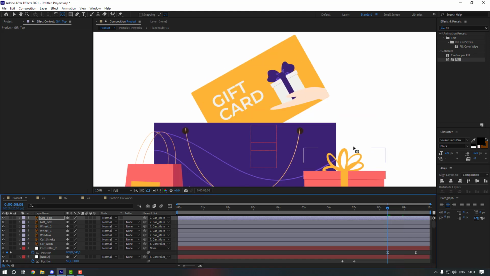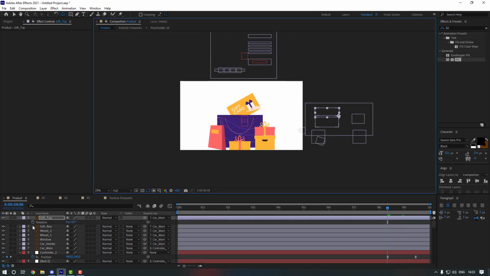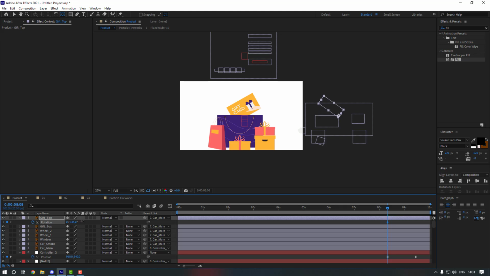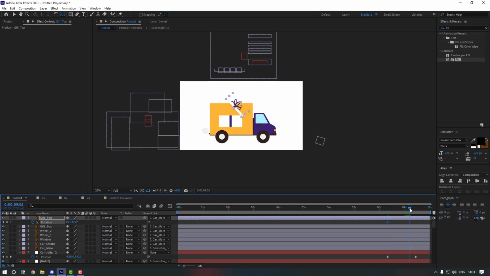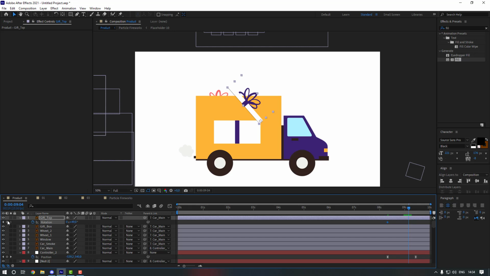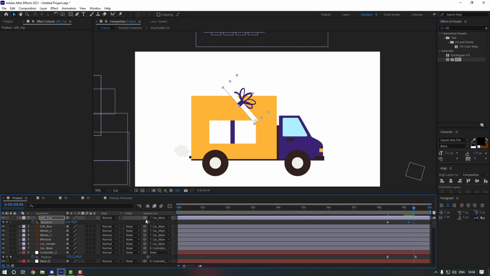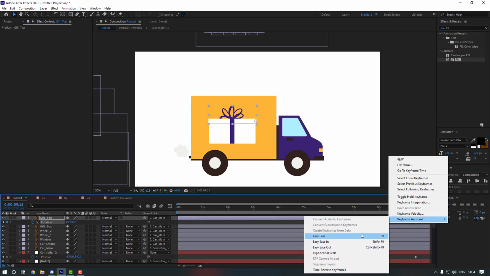Let's go to here and press R, make rotation keyframe and change rotation like this. And go to here, let's see the timing. Okay, make static keyframe and go to 5 keyframe, 1, 2, 3, 4, 5 and change the rotation like this. Let's make it -2 and go 3 keyframe, 1, 2, 3 and make it 1 and go 3 keyframe again. Let's make it 0. Select keyframes and make them easy as. Let's see.